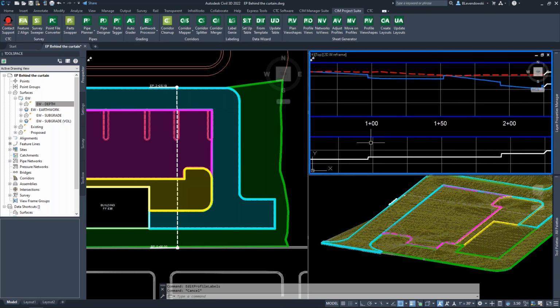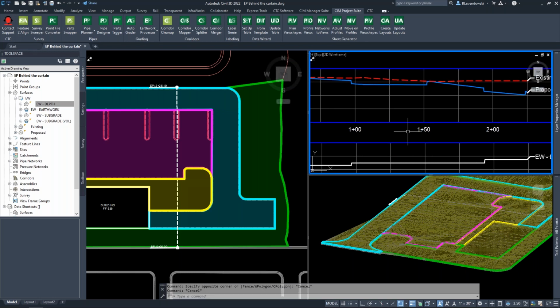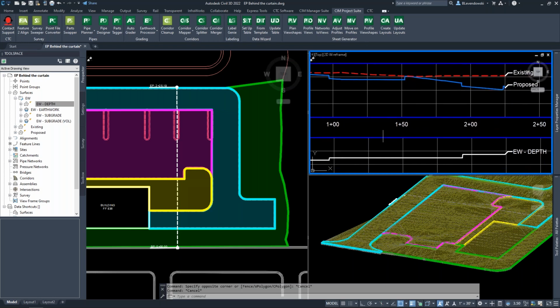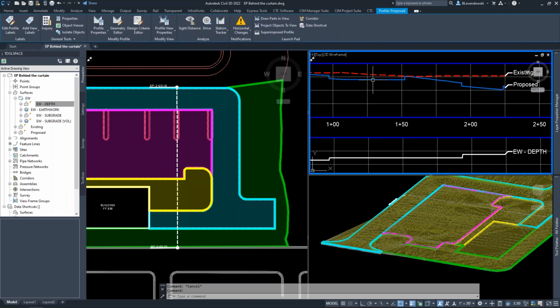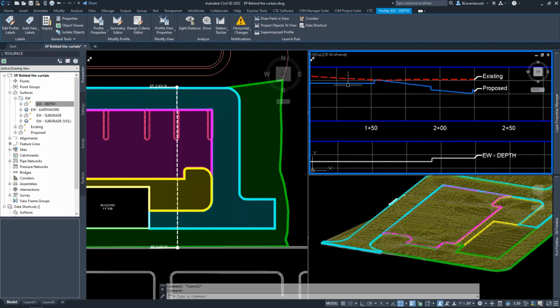Now let's go back to that volume surface example. What is a volume surface? It's the difference between 2 tin surfaces. The elevations of a volume surface are the delta between 2 tin surfaces. If I compare finish grade to my depth surface, I will get a surface that is finish grade elevation, say 830, minus the depth surface, say 1 foot.